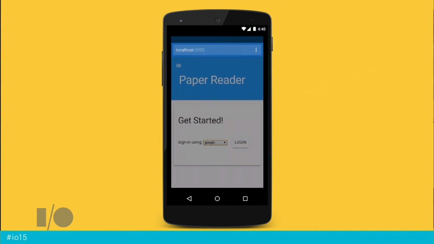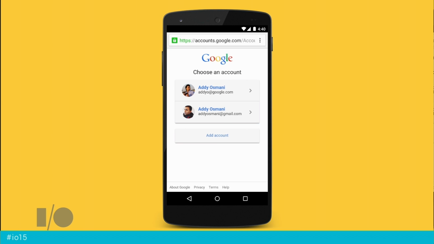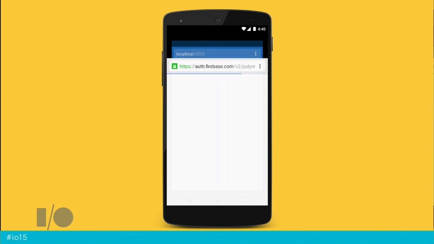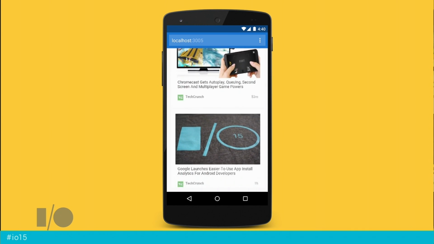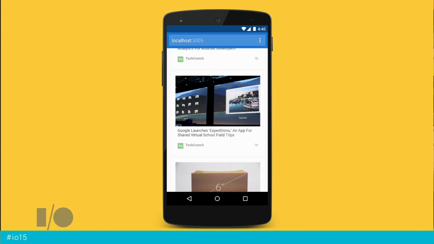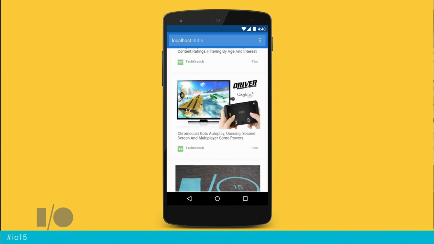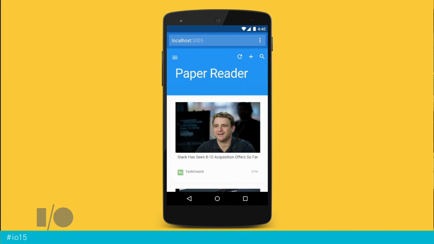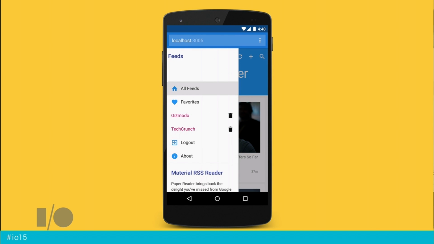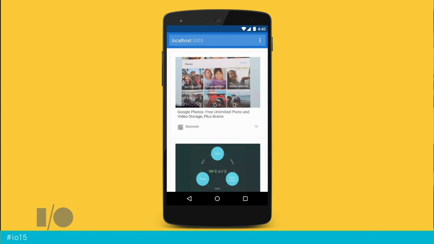It's built using Polymer Starter Kit. It allows you to log in using your Google account, your GitHub account, any service that you have an existing account with. And you can go and view all the stories that you love following along. Here we can see there's a ton of I/O news out at the moment. I can also go and favorite feeds. I can set feeds to be read or unread, and all of the actions that you would expect to see in a normal RSS reader.